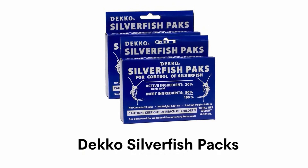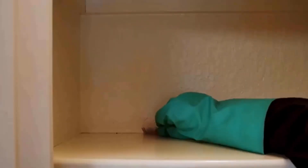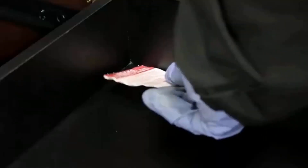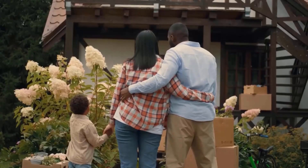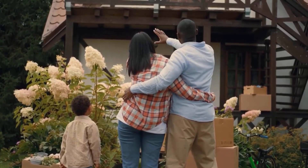Number 5: Deco Silverfish Packs. It is made with small pieces of cardboard that hold glue, which is non-toxic and safe to use around pets, kids and food, and it contains no spray, no odor, and no mess. Its special design reduces unwanted pests in your home and helps keep your family protected and safe. The package includes two boxes with 24 packs per box. It is easy to use — just place two to three packs in each infested area, and control may be obtained within three to four weeks, and you will see amazing results.